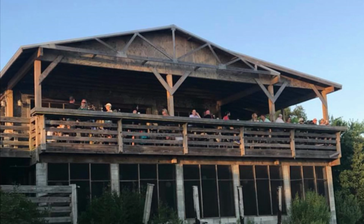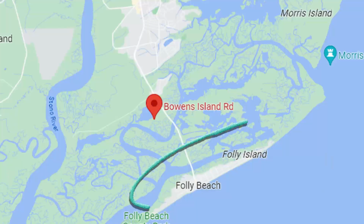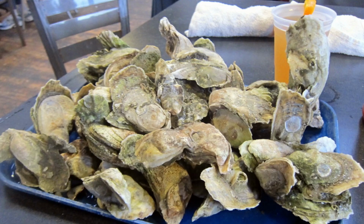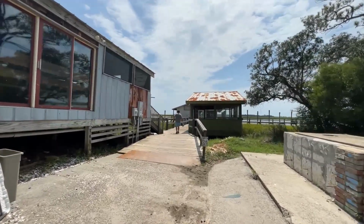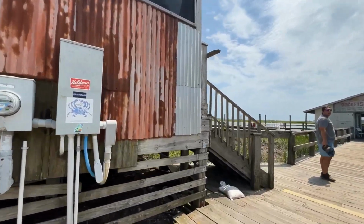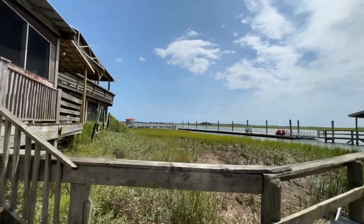This seafood shed and family fish camp started in 1946 on a private 13-acre island behind Folly. They still dish up frogmore stew, hush puppies, seafood platters, and seasonal oysters plucked straight from the Pluff banks. The location on the water is hard to beat, especially at sunset. Bowens won a coveted James Beard Award in 2006 as an American classic and really epitomizes the slower rhythms of life that the South Carolina coast became famous for.